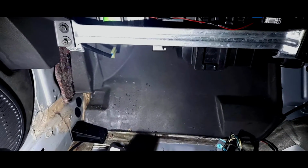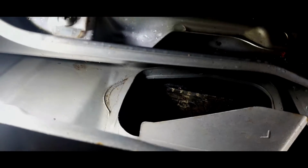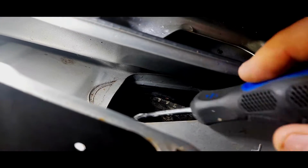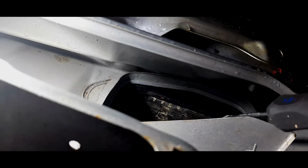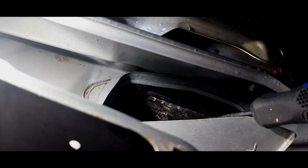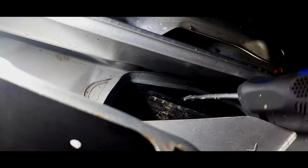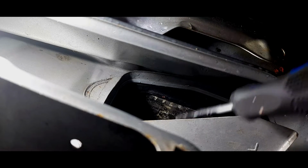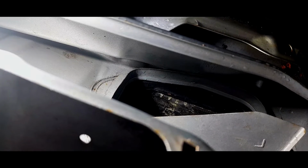But now I'm literally going to break that foam up. Now you can't see particularly well. Put that there. See, you can see the foam is just starting to break up, so I'm literally just going to see if I can put my vacuum straight in there and just suck as much of that as possible. But this is all coming off, so I'd rather it come off now than later on and get stuck in that fan, and then having to take all the scuttle off again to do this. I'd rather not.